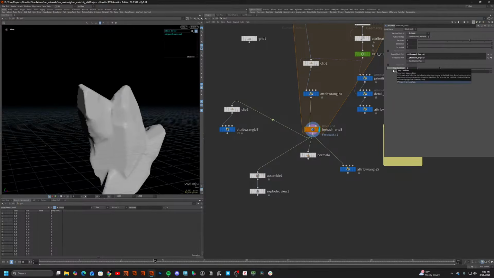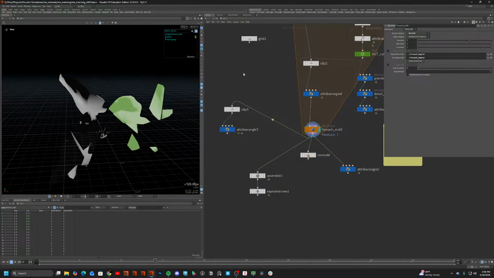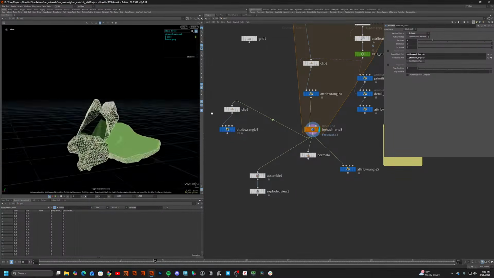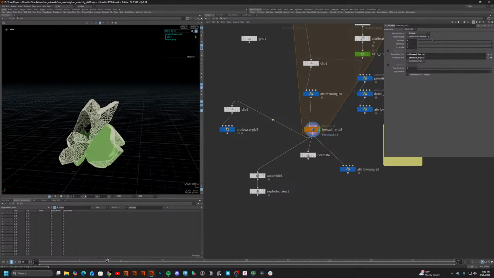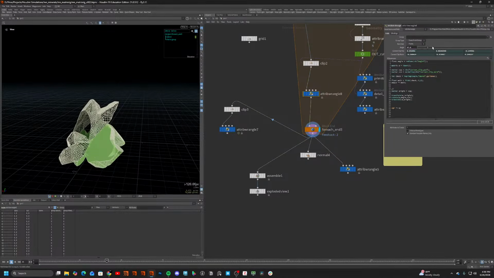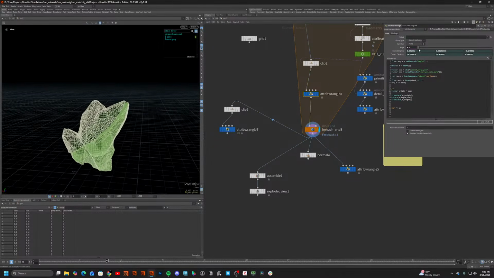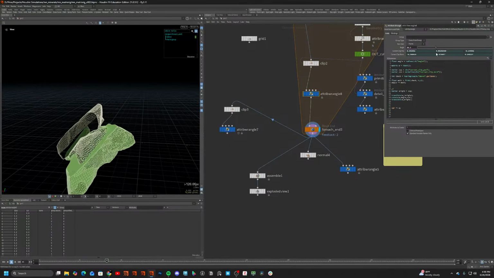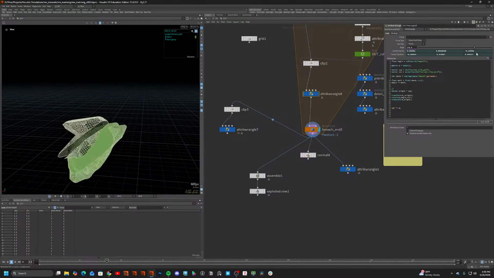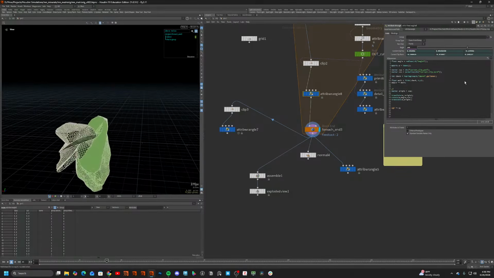I never understand why. But yeah, I can do it like this. It's basically multiplying.